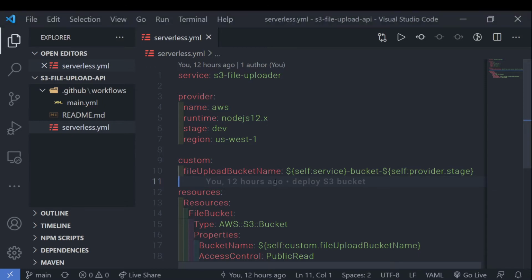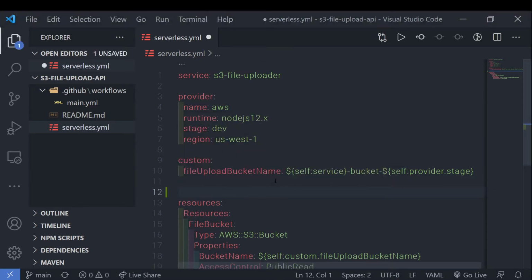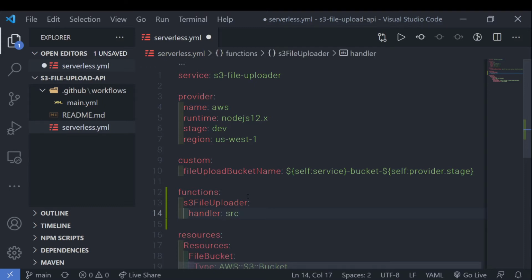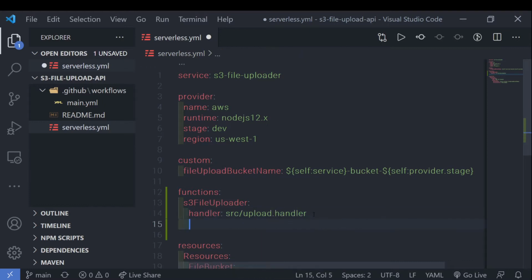First thing we want to do is use the functions field in the serverless framework. So functions, and we're going to declare a function here. I'm just going to go ahead and call this the S3 file uploader. Feel free to be creative with the naming here. And of course, we'll need to specify where our handler is stored. I haven't created it yet, but I'm going to put it under the source folder. That's just the convention I prefer to follow. And I'm going to call my file name upload.js later, and my function name will also be called handler. It will make a bit more sense when we actually write the function in the latter part of this video.